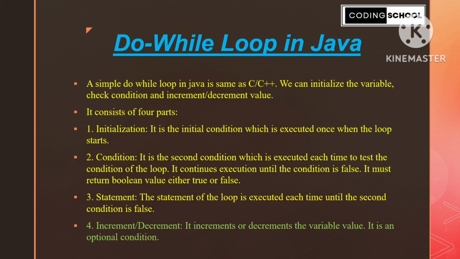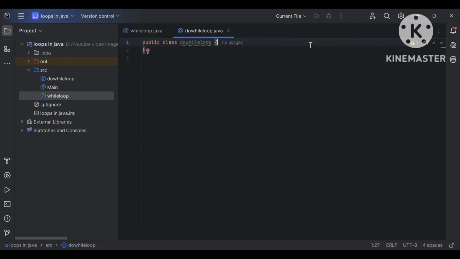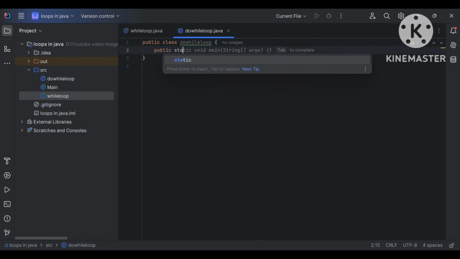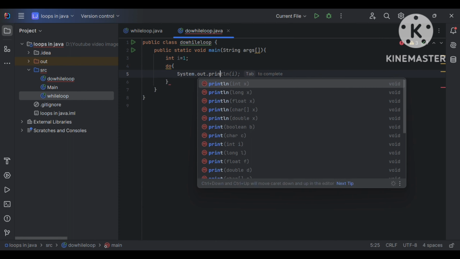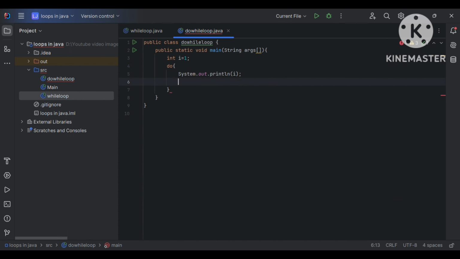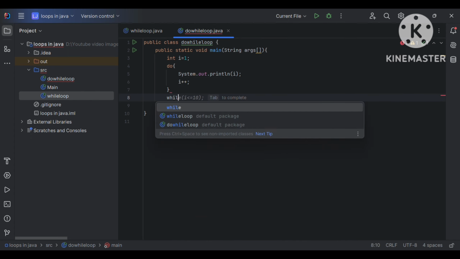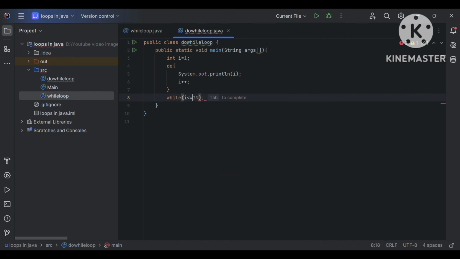Let's write a simple code of do while loop to understand it better. public static void main(String[] args), int i = 1, do, System.out.println(i), i++, while i <= 5.